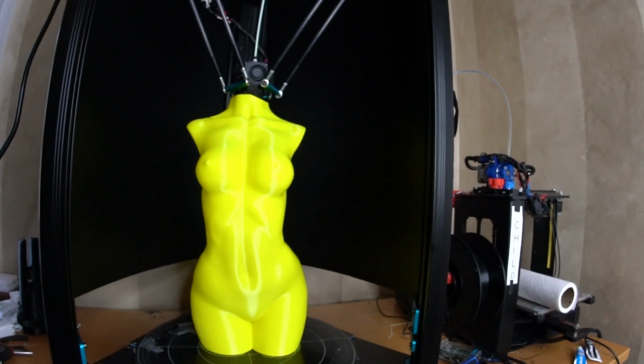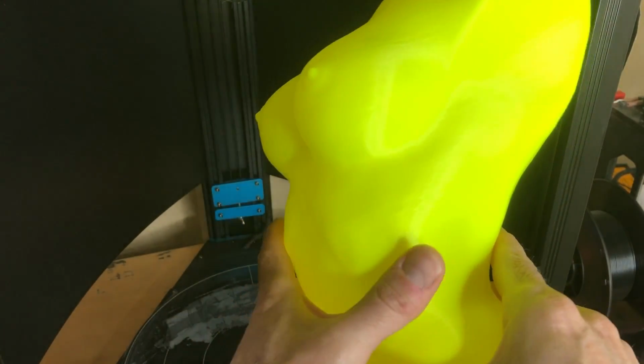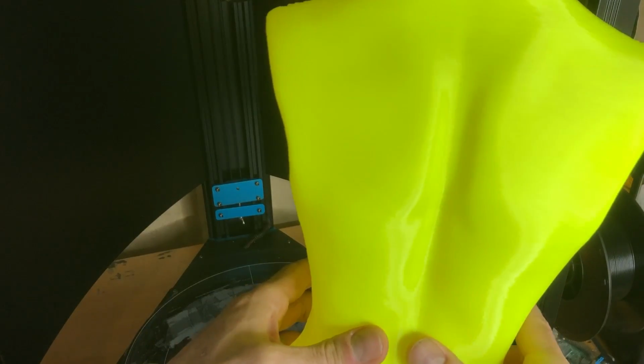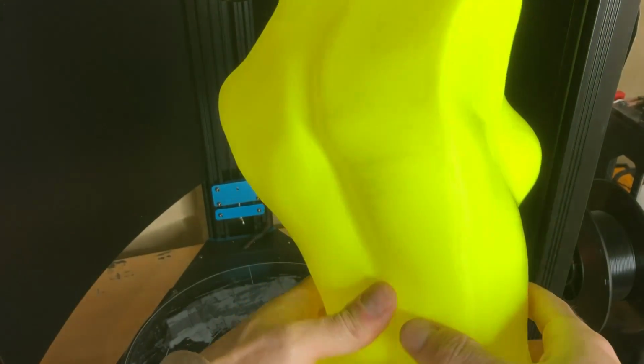So ultimately I did move to the 0.8, and I'm using my maker gear with a 0.4 for smaller things. And I found that I can print really big things quickly, like this torso, for example. This thing's huge. I mean, it's practically life size. And I don't know how long it took to print, but not very long.